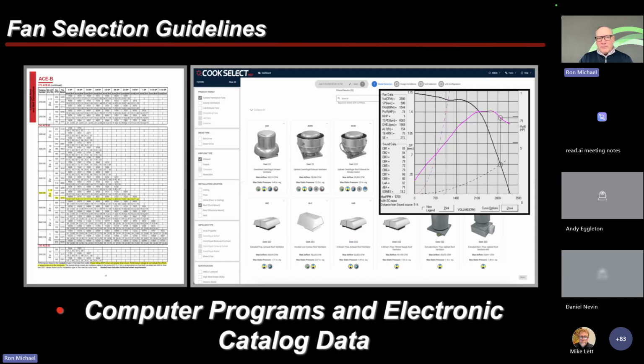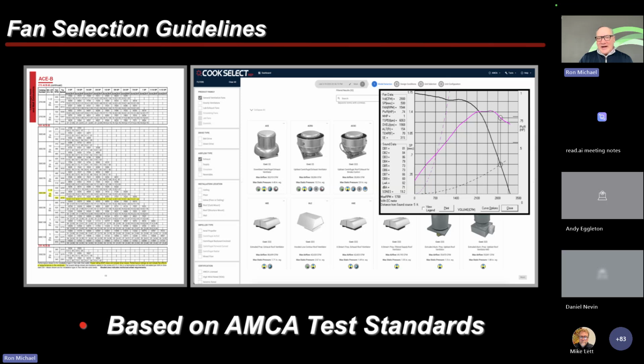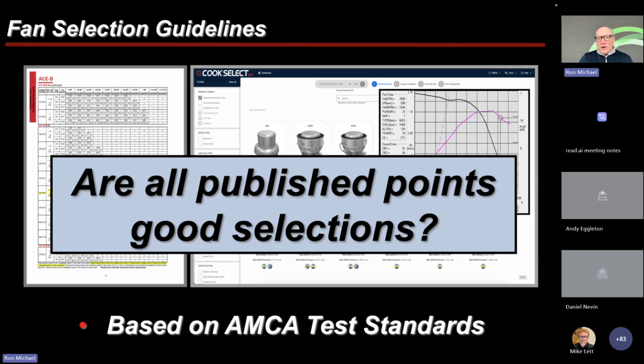But one of the strong points that I want to make for you, and it's a question many of you have probably heard if you've heard me speak before, I always ask the question: are all published points good selections?